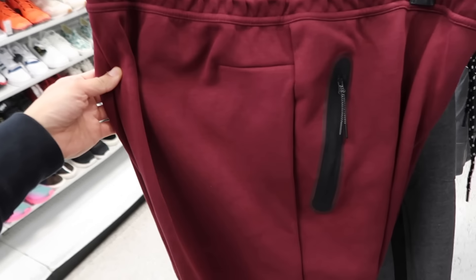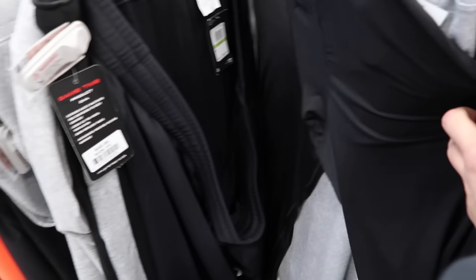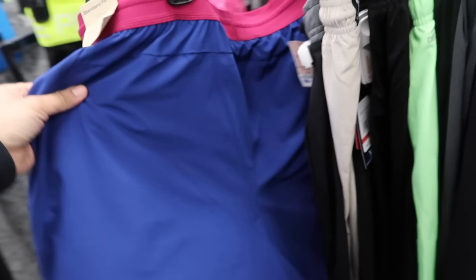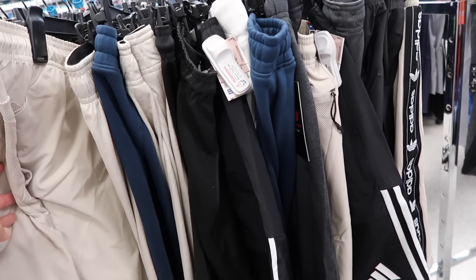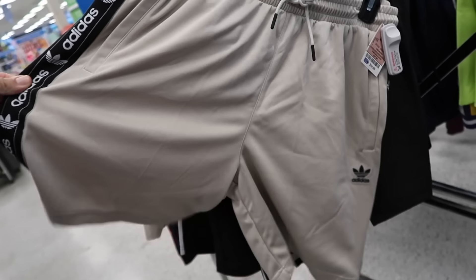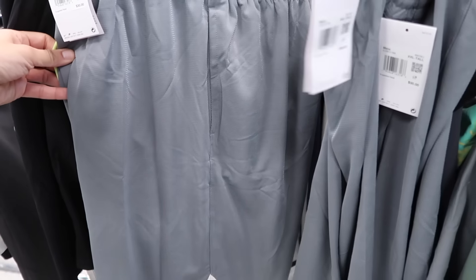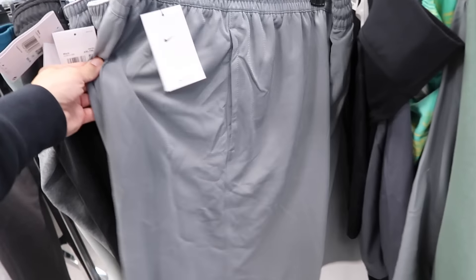$30 on this Nike Pro Dry Fit. Into the shorts — $20 on these Lakers NBA brand, $12. Even on activewear, I feel like they're trying to rebuild compared to shoes and other sections. $15 on a nice cream, black and white Adidas shorts. Looks like they added a ton of these XL tall basketball shorts — one, two, three, four of them in gray and white, $17 each.